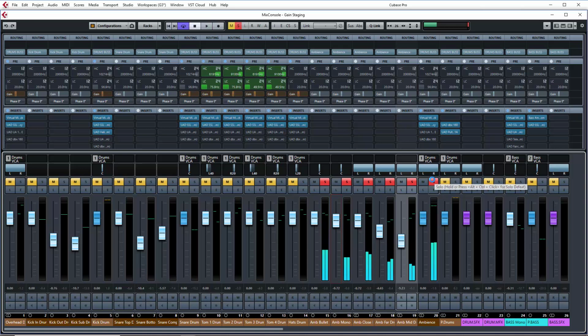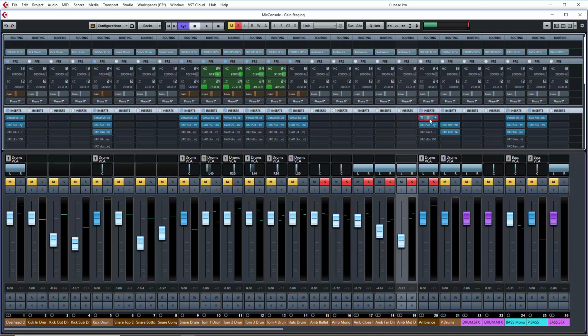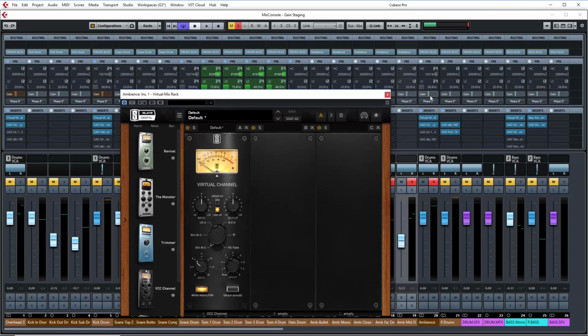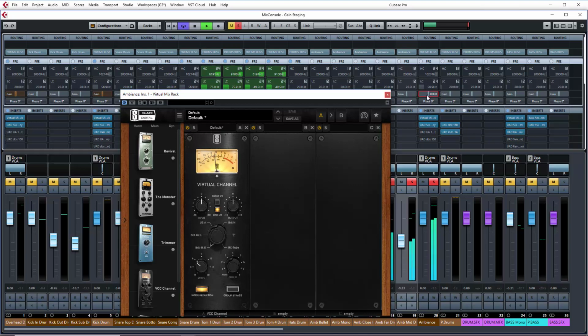Okay, so let's say we like that balance there. Then again, we're going to come in here and I'm going to do the gain on the bus. So in this case here, that might have been a little bit loud, so we might drop the gain.